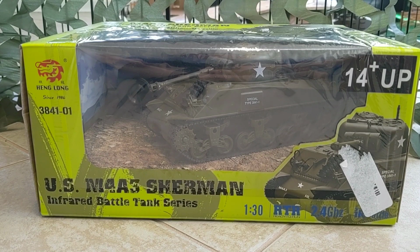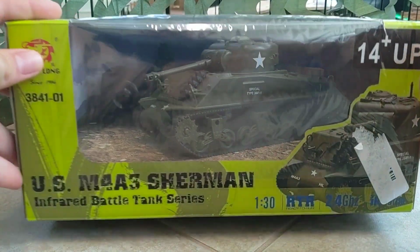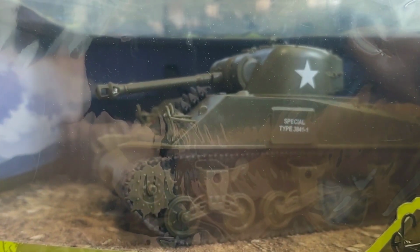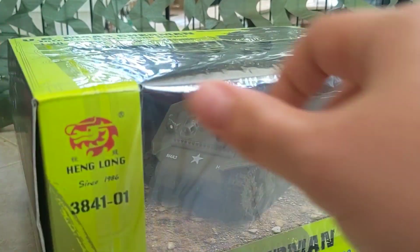So as you can see here, the age recommendation is 14 plus, and it's RTR, 2.4 gigahertz. It's modeled after the M4A3 Sherman, but this one is the Firefly version. It has the longer barrel and more powerful gun that can possibly take on Tigers, I believe. So it doesn't have the shorter 75mm barrel, but as I said, longer.